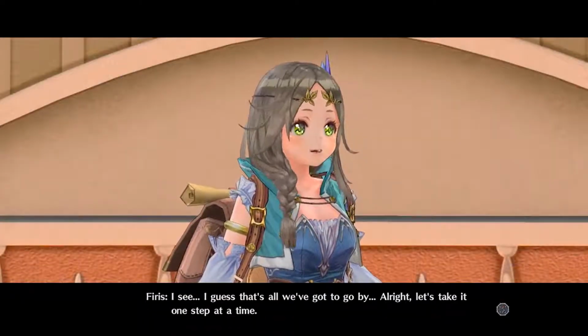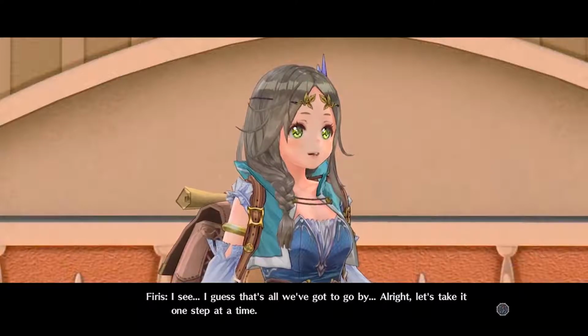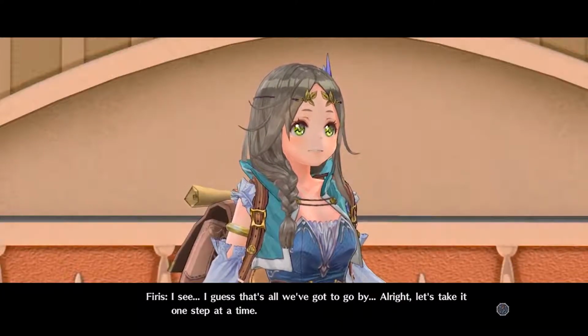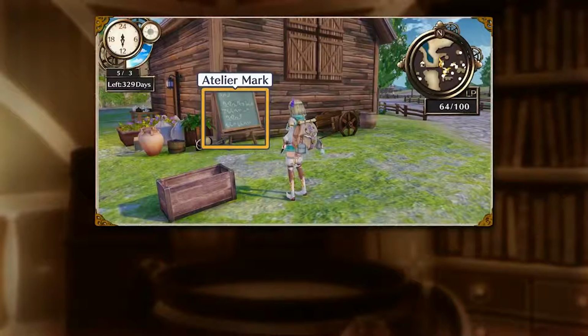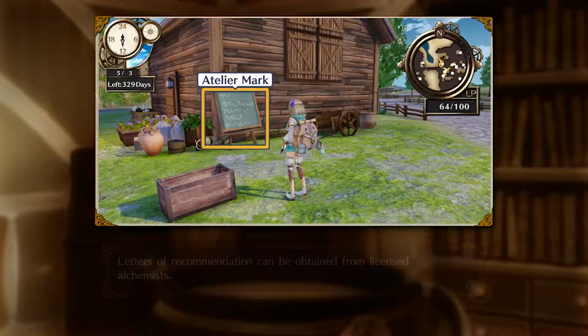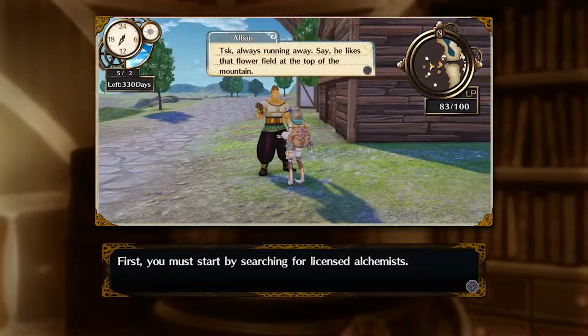Which means you actually need to go to places. As far as I know, there isn't quick travel between settlements and dungeons. I think there's quick travel in town though, so it should be okay. Searching for licensed alchemists.